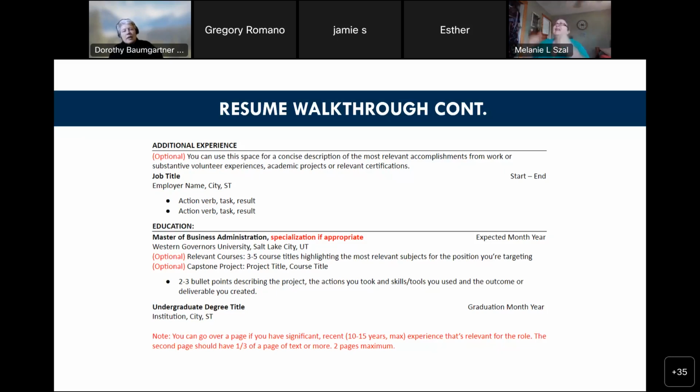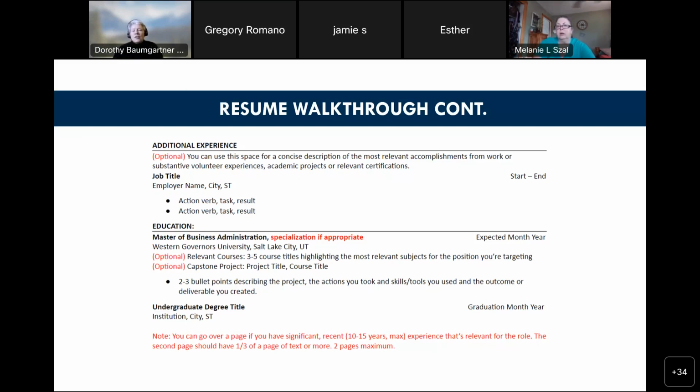The other stuff is great history, but if they don't see your most relevant qualifications, and this is why the two-page resume can be problematic. Sometimes people put their degree at the bottom of their resume, on the second page, and it's their most important qualification. If a recruiter starts to read a resume and sees that you've been working at Starbucks or whatever, they may never turn the page. So you want to push everything that's the most important to the top.